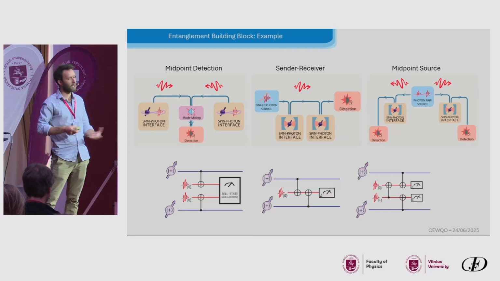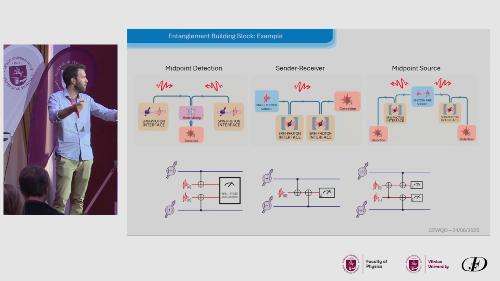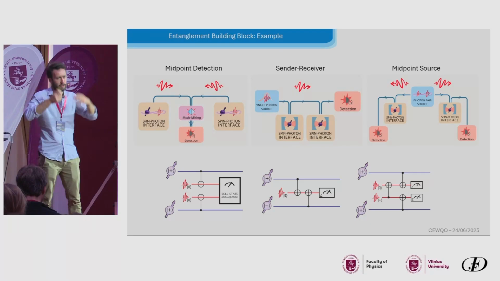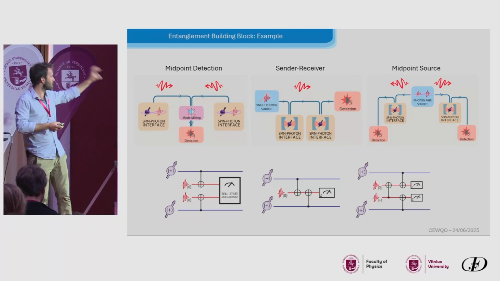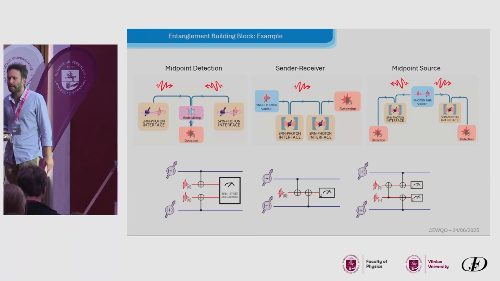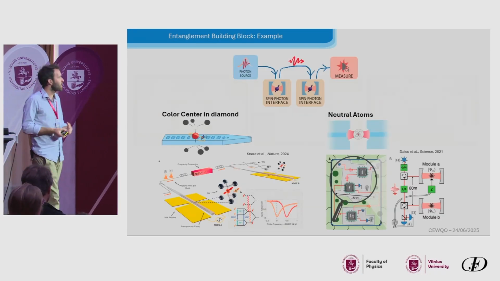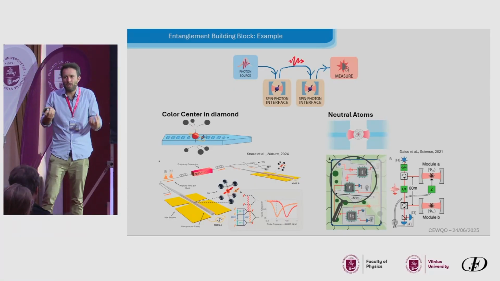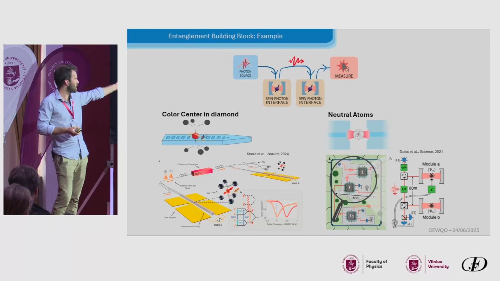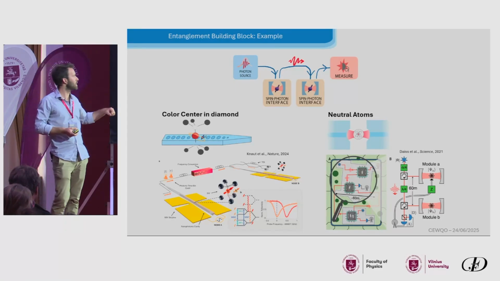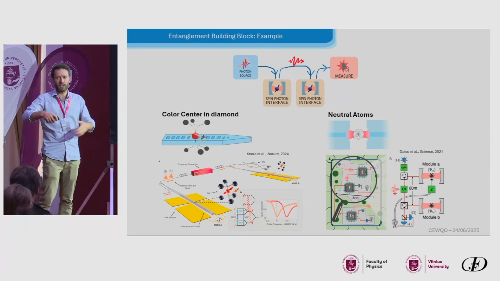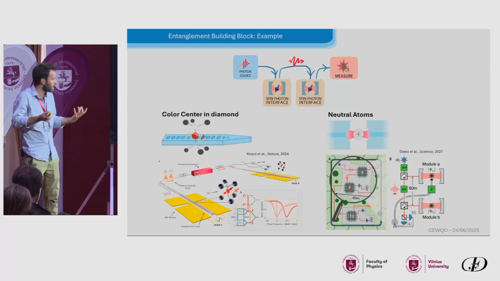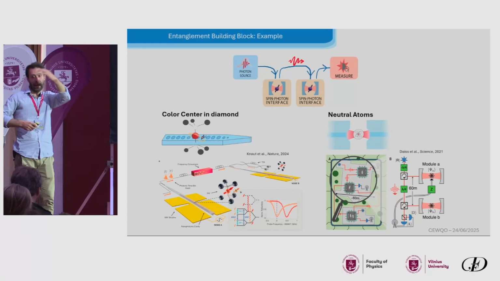These ideas already give you a lot of information on how your entanglement protocol works, but have nothing to do with the hardware, so much that you can actually write all of these architectures simply into circuit diagram operations. And then, if I would ask you, what do color centers in diamond have in common with neutral atoms? It is that, for example, you can realize entanglement with both systems using the same architecture. These are two works: one with silicon vacancy centers, one with rubidium atoms in fiber cavities. Of course, the implementation and how the spin photon operation is realized is different. The encoding is different, but the architecture at a high level is the same.